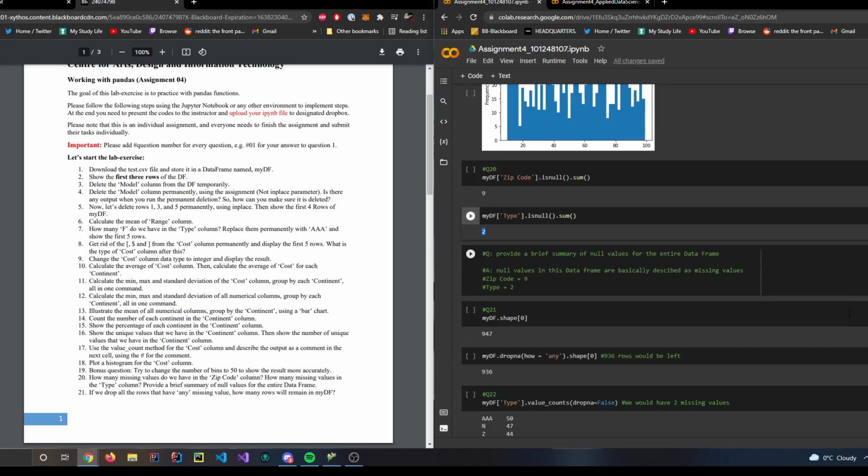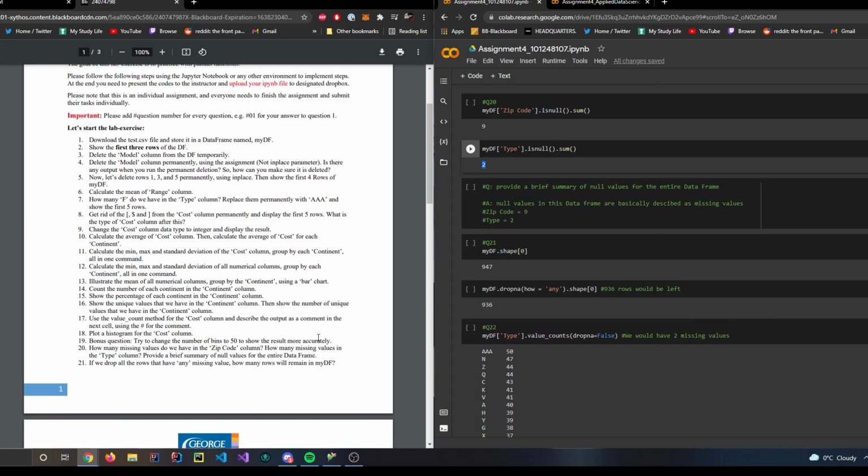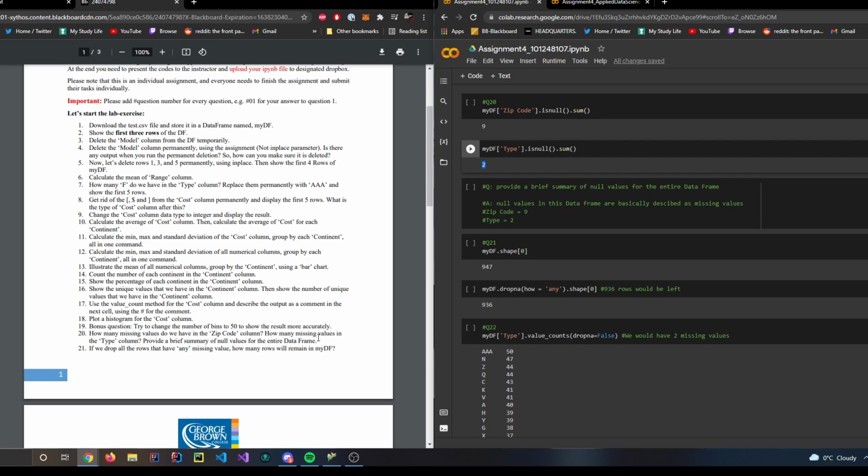column. Question 21, if we drop all the rows that have any missing values, how many rows will remain in my DF? So, mydf.shape basically allows us to see how many rows we have in general. So in general we have 947. If we drop all the any rows, we would have 936.